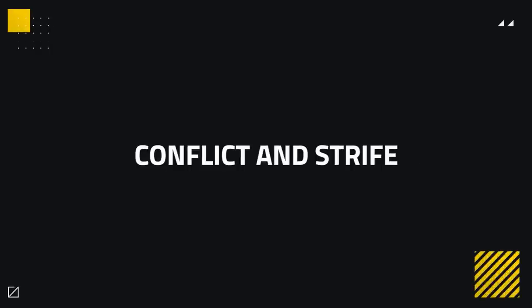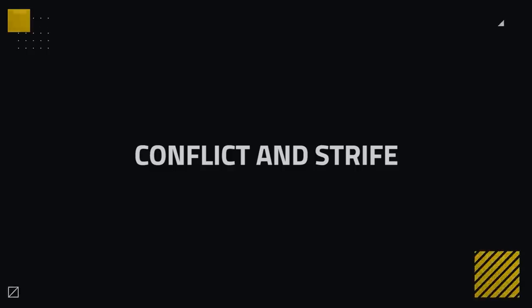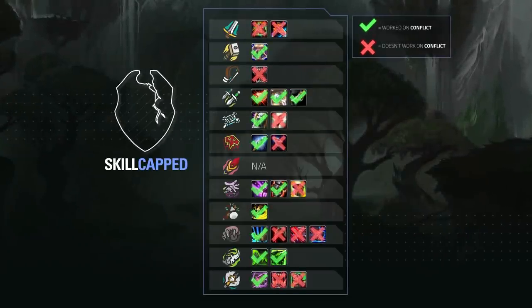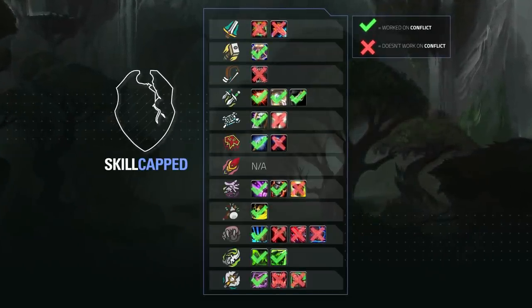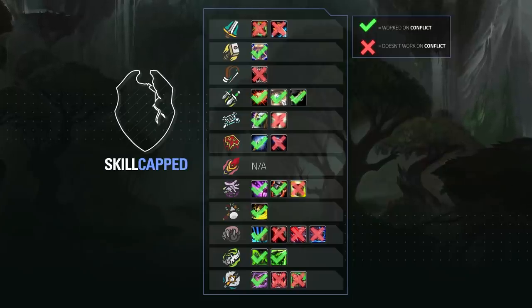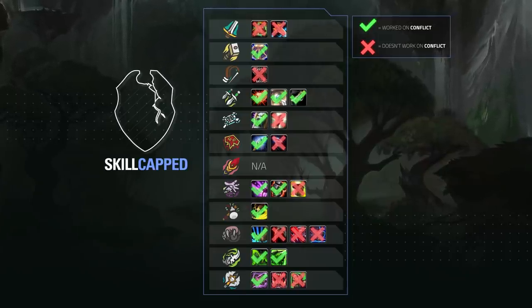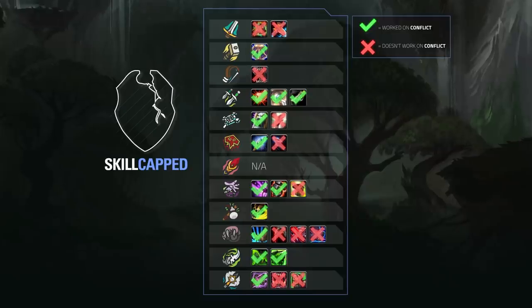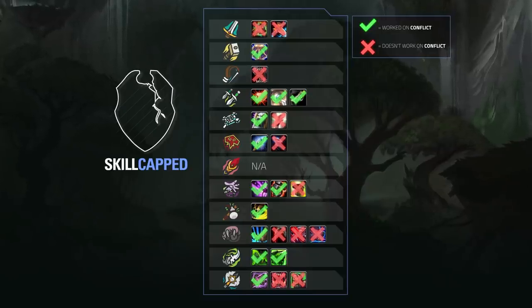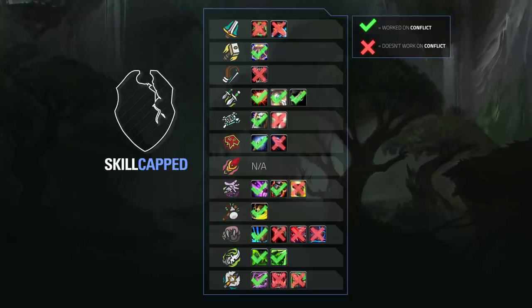The biggest change in this round of hot fixes are the bug fixes and nerfs to the Conflict and Strife major essence. Let's first discuss the bug fix. So you've probably heard about this and seen its effect on the meta firsthand. In recent cups and tournament play, we saw the rise of jungle and warrior compositions and the decline of rogues. This is down to these classes not proccing the double damage reduction portion of Conflict and Strife on their stuns.